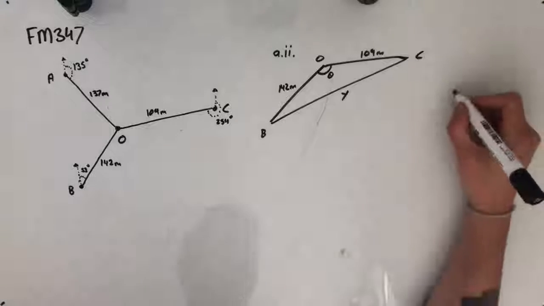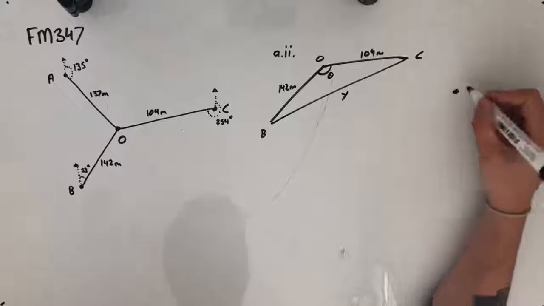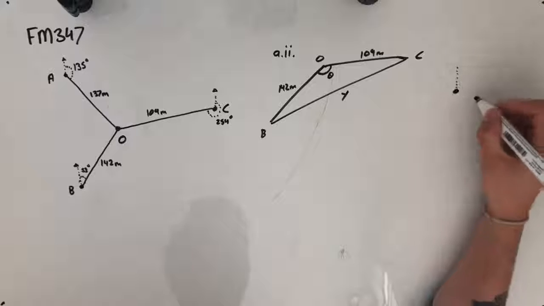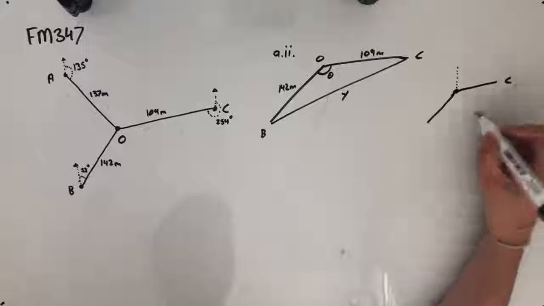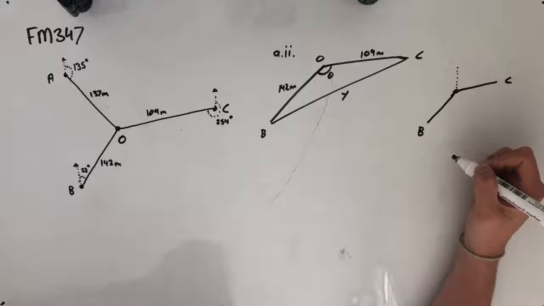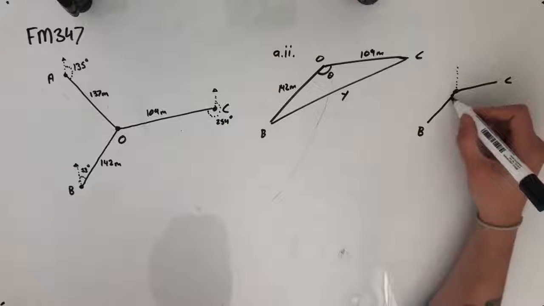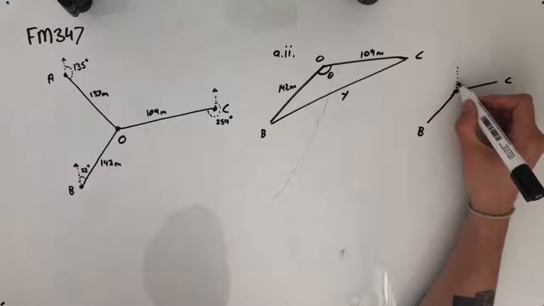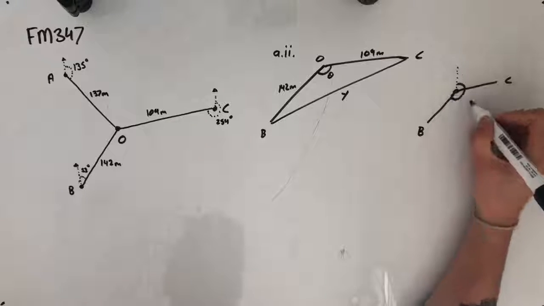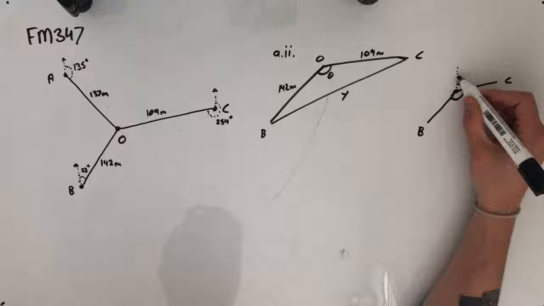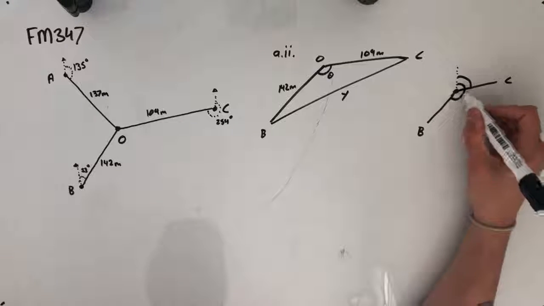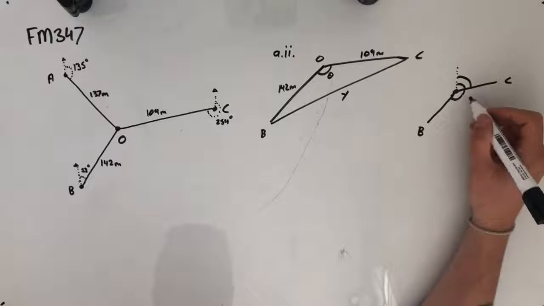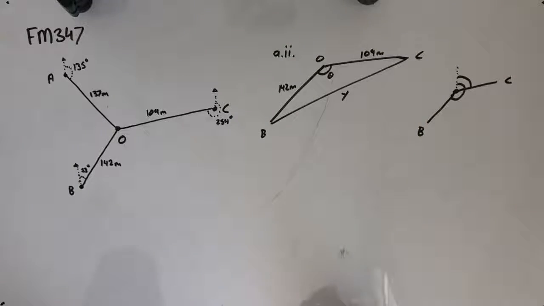Once again, if we can find this angle in here, then we should be able to solve this question. Same as before, I'm going to draw a little diagram showing just the bearings situation coming out of O towards these two. So we've got C over here and B down here. So we need to find this angle in here. If we're able to find the bearing from O to B and subtract the bearing from O to C, we'll be left with this little portion down here, which is what we need to answer this question.